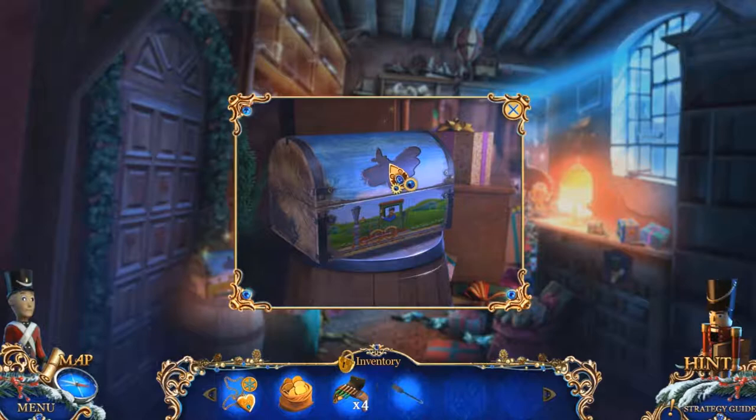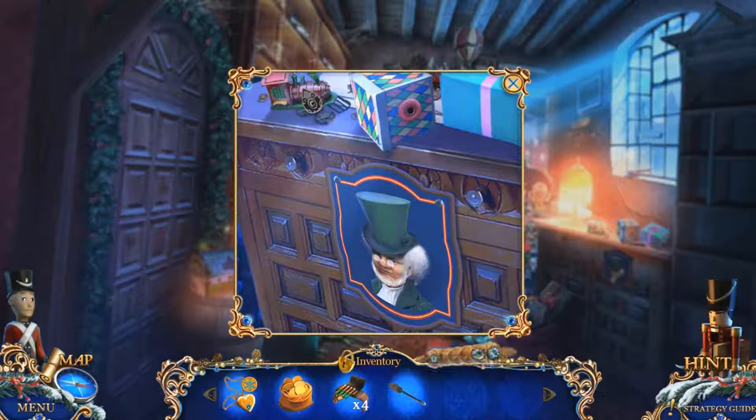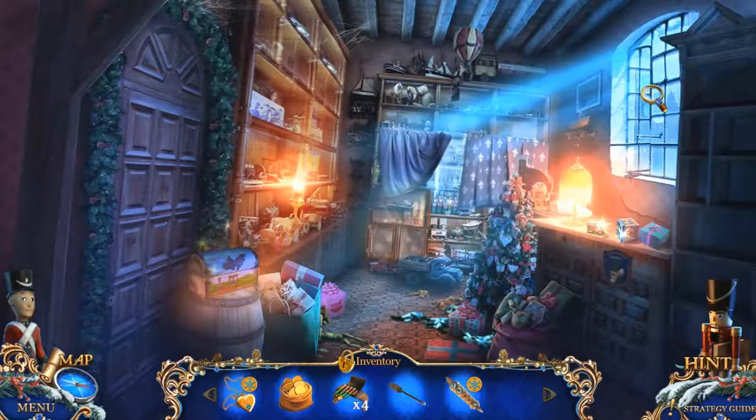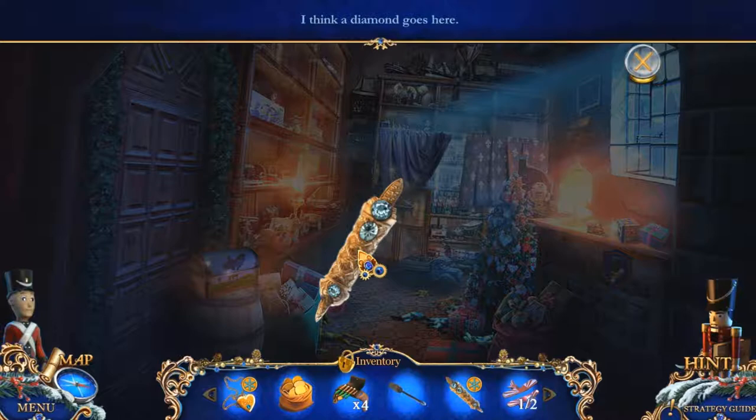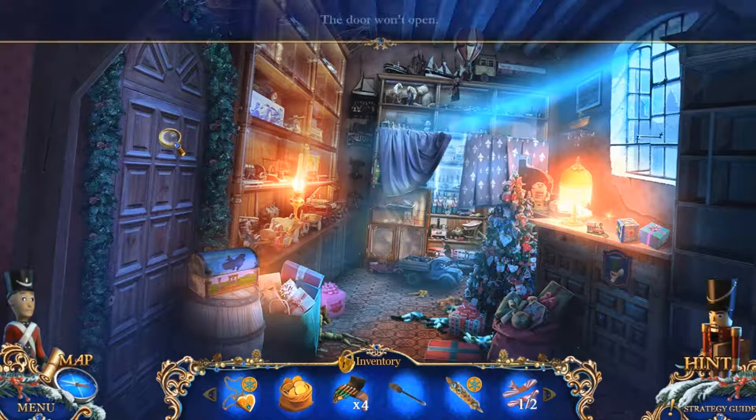Take that. It's locked. Always locked. All this broken stuff. Not the best place to leave the portrait hanging, apparently. I take you. I have to fly to follow him now. What's this? I think a diamond goes here. What? You wanna go to the jewelers and find a diamond? Cause I sure don't.